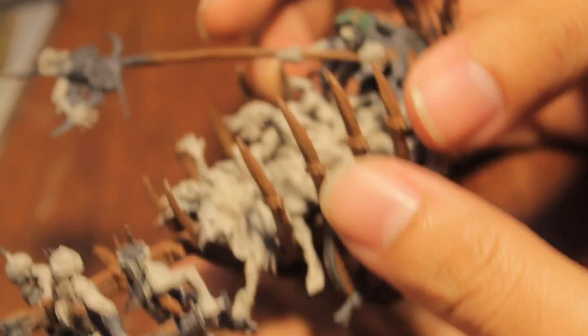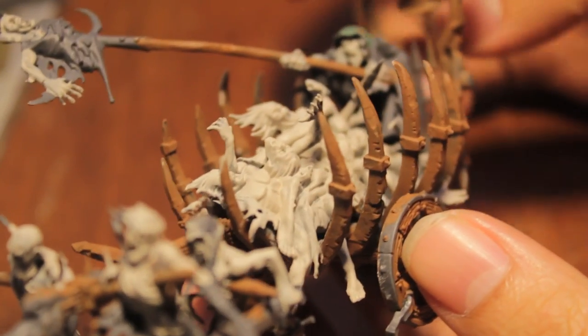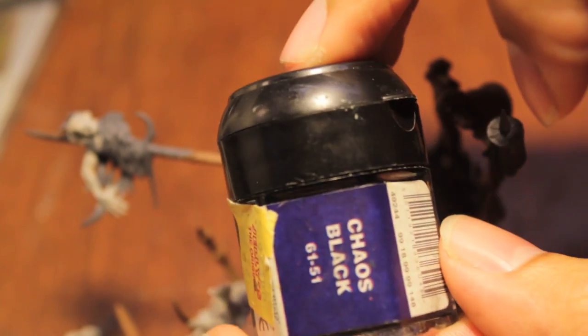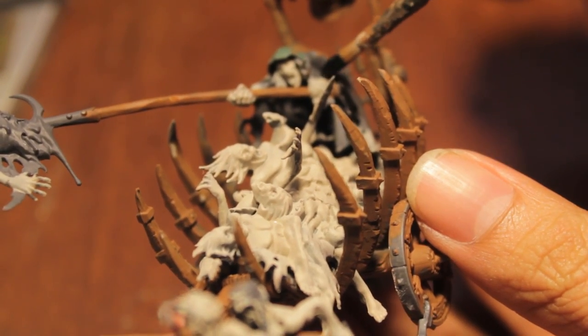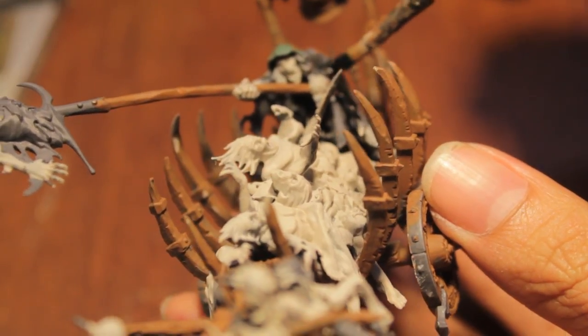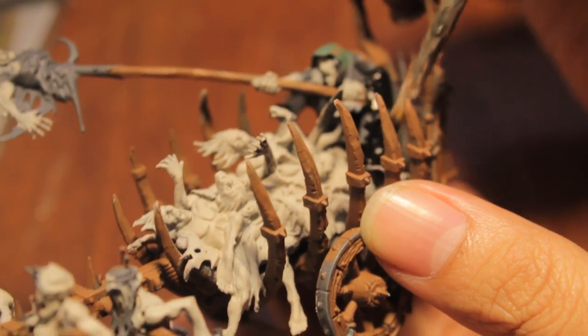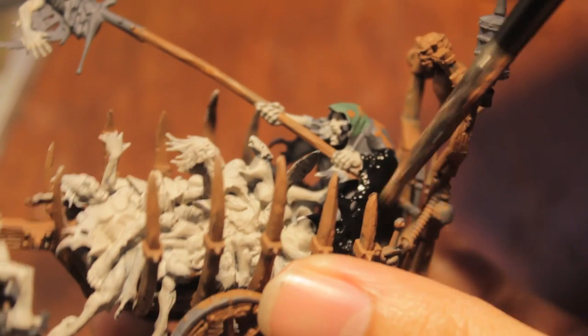The next phase in our plan is that we're gonna paint Lewis up. We're gonna give him chaos black hair. And his lower robes are gonna be chaos black. What I mean by lower robes is the sleeves, the main body of the robes, everything but his upper part of the robe, which has a layer that goes over the lower layer, and we're gonna paint that a different color. So we're gonna leave that for now, we're gonna leave it our primer color, gray.